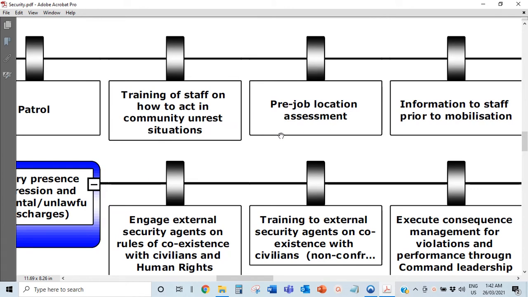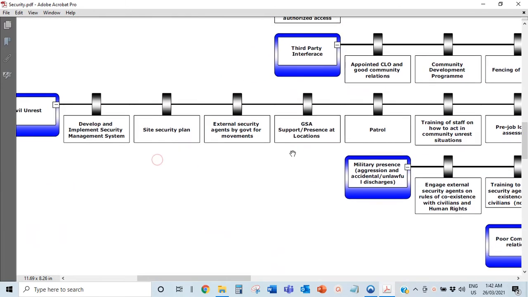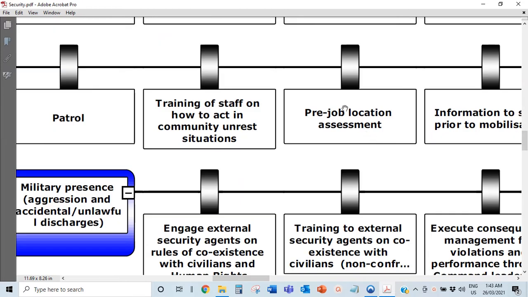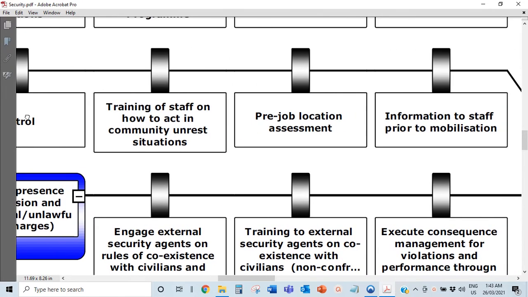Of course, before it even gets to this stage, the civil unrest, before you go to that place, you should have a very good assessment of the kind of dangers or hazards you expect. So if there's going to be civil unrest, you should have gotten information about it and know how to handle it or prepare for it, in case you still have to go, or avoid going, or use some other route.